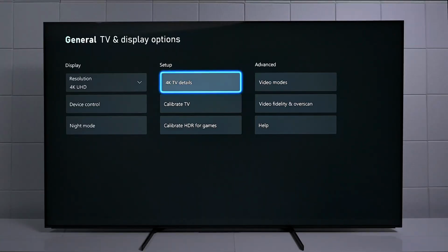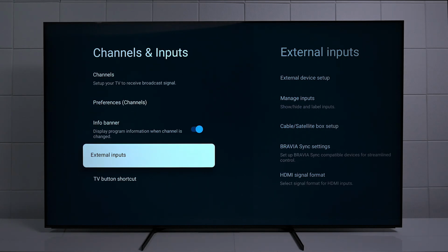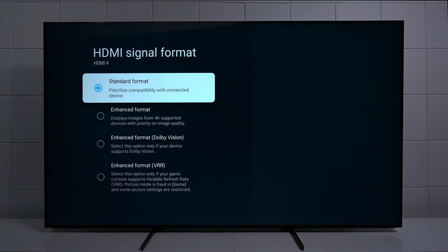But we're not talking about the picture quality, it's all about the configuration of your gaming console. So let me show you. If you go into TV details, you can see that it is only seeing 60 Hertz. And the reason for that is that you have to put the TV in a different mode. So if you go into settings, external inputs, HDMI signal format, and we had it hooked up to input 4, you can see that it's in a standard format. Now I think this should be automatic, but you have to choose if you want to use 4K, Dolby Vision, or VRR, but you have to switch these up. So it depends on what game you play. There's nothing that's going to be completely automatic.